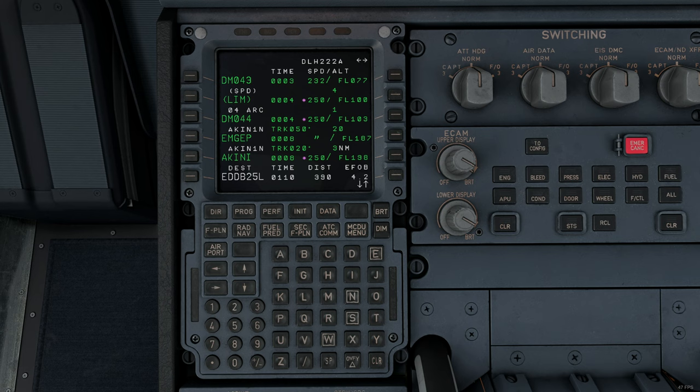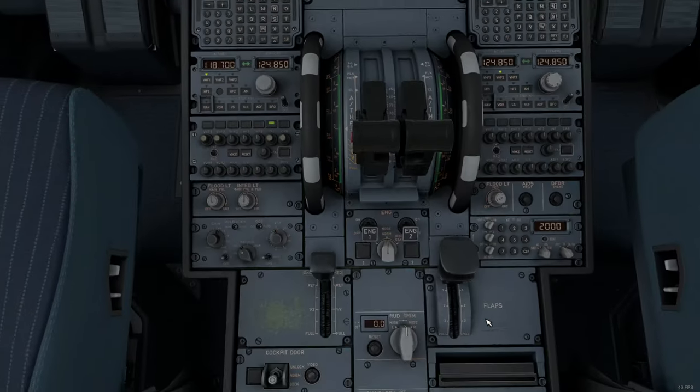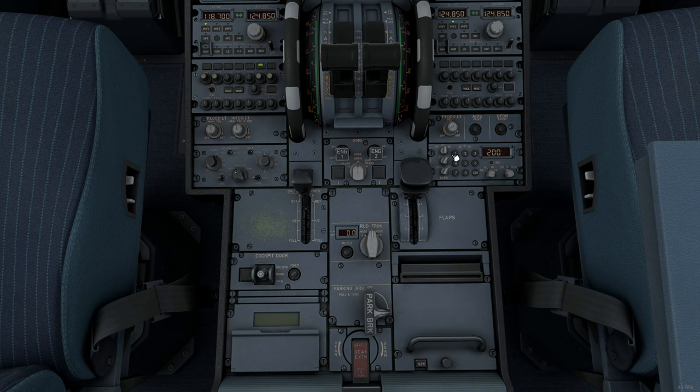München Tower, Lufthansa 222 Alpha with information Delta, requesting IFR to Berlin, please. Lufthansa 222 Alpha, München Tower, Servus. Cleared to Berlin Aerodrom, the NDK 1 November departure, flight plan route, initial climb flight level 70, squawk 1000. Cleared to Berlin, the NDK 1 November departure, initial climb to flight level 70, climb via the SID, squawk 1000 for 222 Alpha. That's correct.